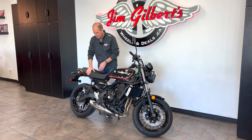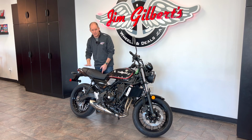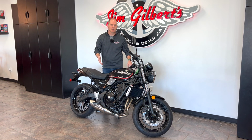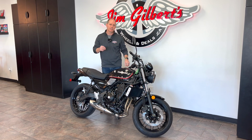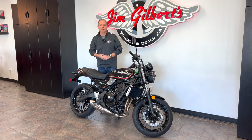So of course, a bike like this, you can add luggage to, you can add all kinds of aftermarket things to, but if you just want to take a passenger, they're going to be happy sitting here compared to some of the other 650 bikes in the lineup and other sporty bikes outside the lineup. So you really get a lot of practicality with this as well. So we're going to go in depth and take a look at all the details that make this both fully modern and give you that retro feel.